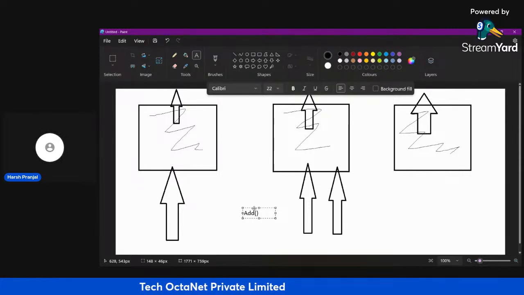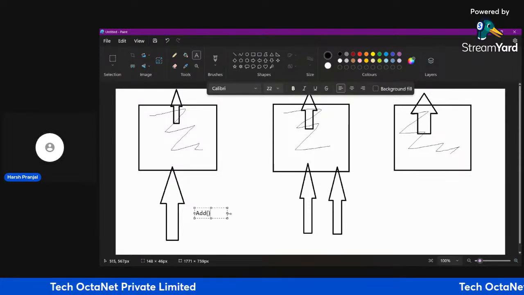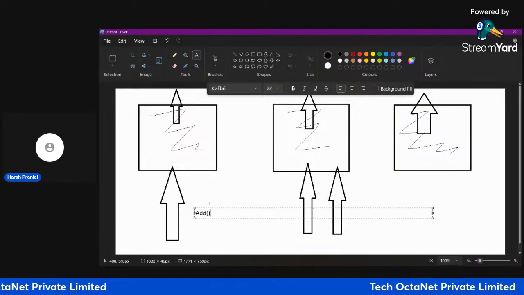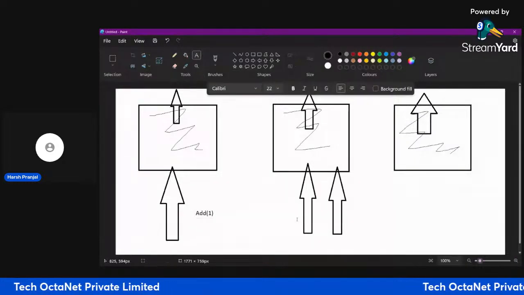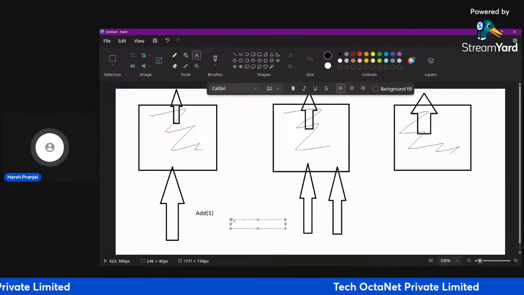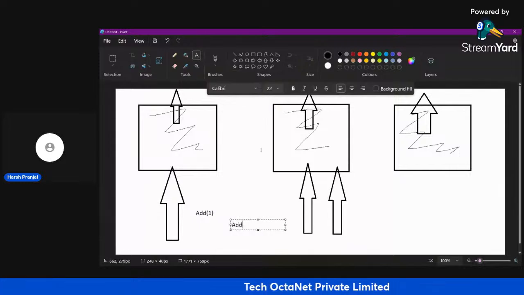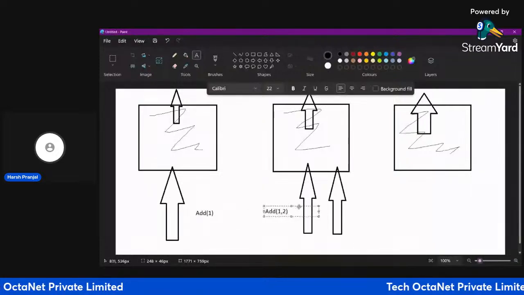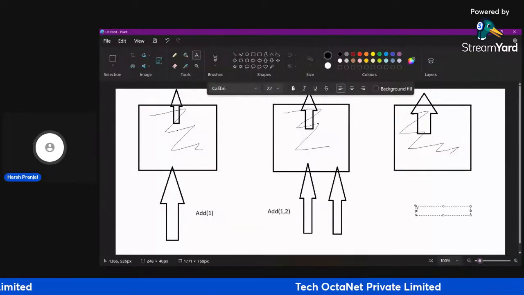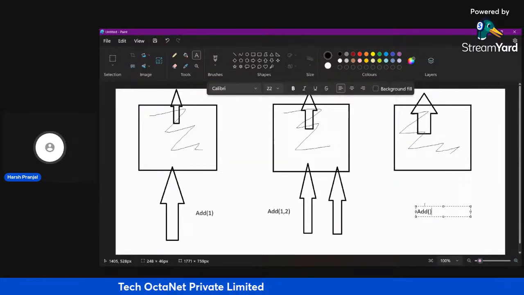In the first case, add accepts one value. In the second case, add accepts two values. And in the third case, add accepts no values.